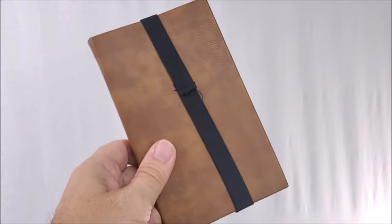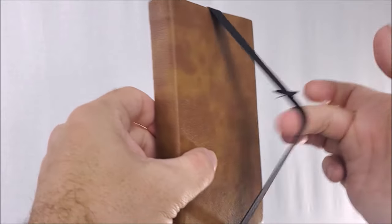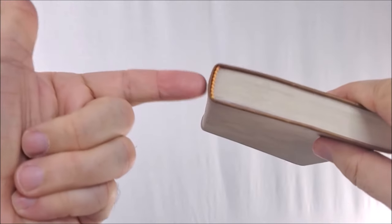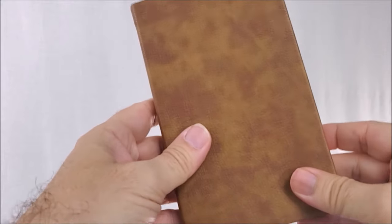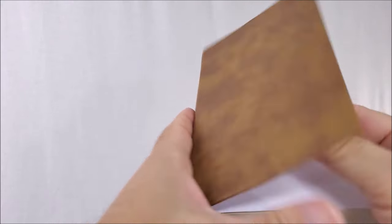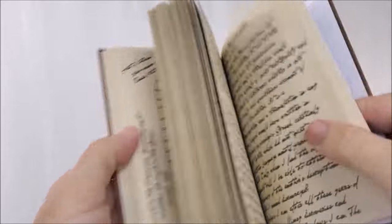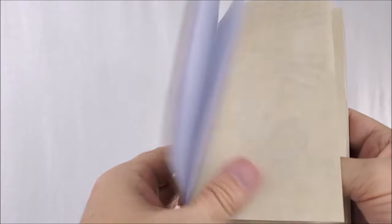So let's look at what $20 gets you. You're going to get this light brown book with the elastic strap. The strap is a little too loose, but that's because you currently don't have any inserts inside of it. You're also going to notice that it is bound like a regular book — the actual journal is done in signatures, we'll talk a little bit more about that. You have a pleather, almost like plastic cover, and then the stark white end pages compared to the rest of the book which is more of a yellow. They say that it's pre-aged, it's just printed on like a parchment or yellow paper. But the real crime is the way it's printed.